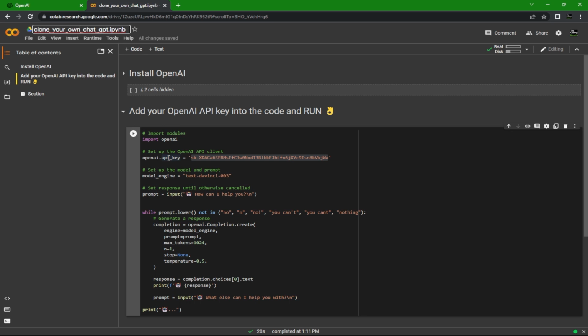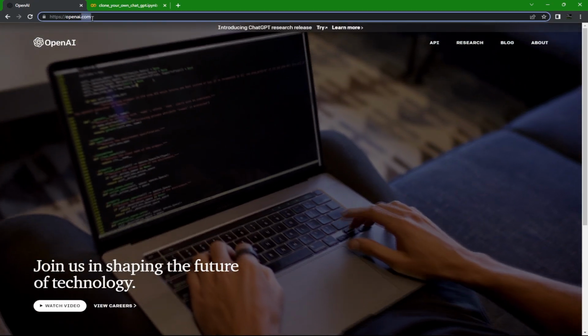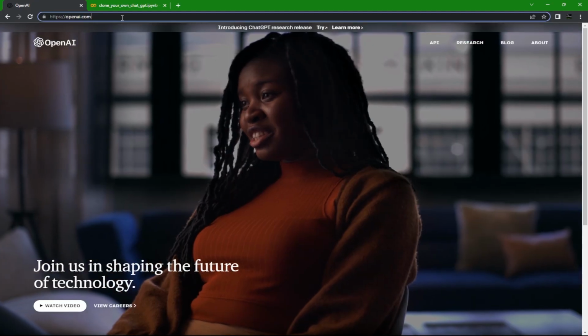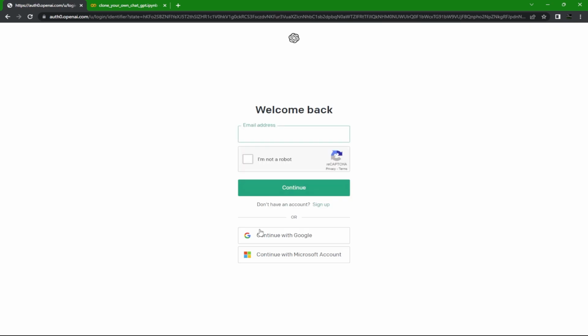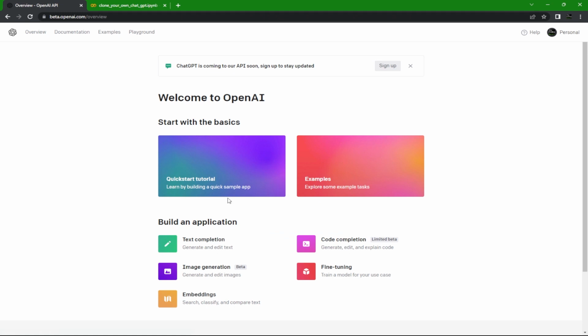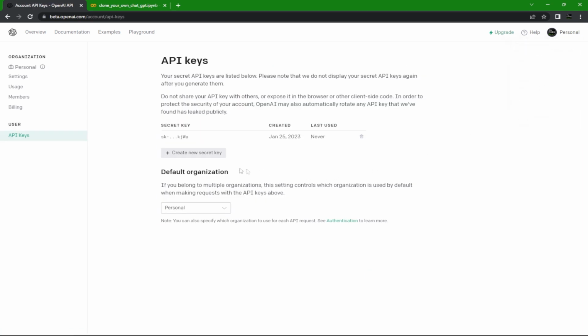Alright, so in order to build out your own version of ChatGPT, you're going to need access to the OpenAI API. So let's head on over to openai.com and go ahead and click on the API in the top right hand corner. Next, we'll need to sign up or sign in. If you have a Google or a Microsoft account, it's easiest just to hit continue with one of those. And once you're all signed up, you can click on the logo in the top right hand corner, go down to view API keys. If you don't already have one, you're going to want to click Create New Secret Key and copy that key. You'll want to save this super secret key in a super secret place. But that's all you'll need to create your own version of ChatGPT.